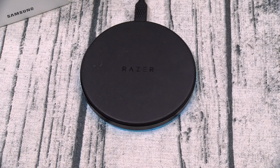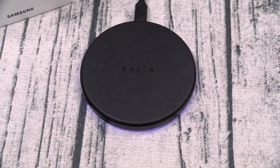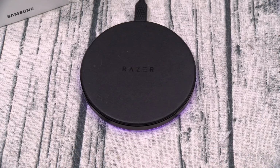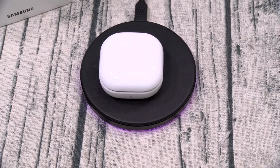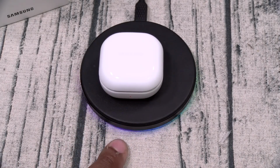Now, the first thing we got to do is check the case for wireless charge. Now, I got the Razer wireless charger. You see the solid color LED light on the bottom? If you put a product on it that has wireless charge and wireless charge works, it's going to start flashing. All right, so here we go. Drop the buds on. Red light popped up. RGB lights flashing. Wireless charge on deck.